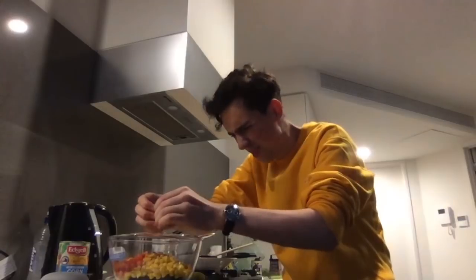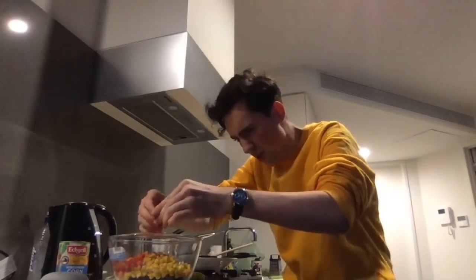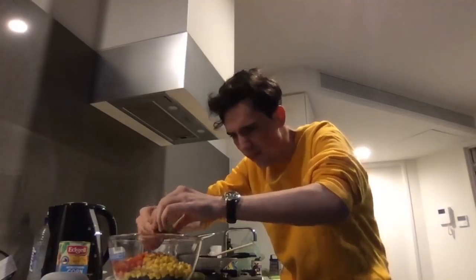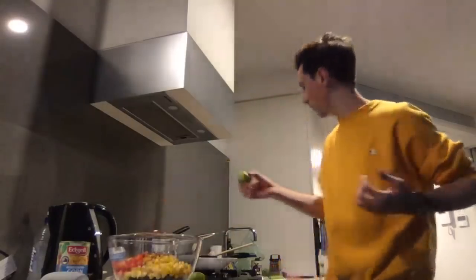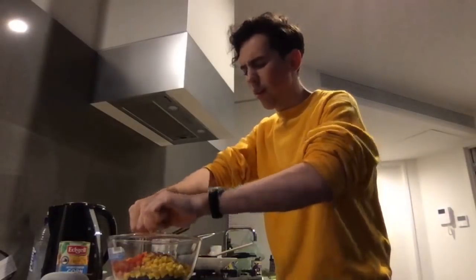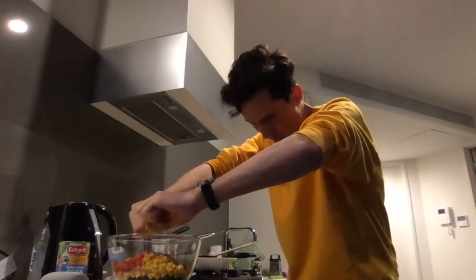I'm really going to juice this until there's nothing left because this was expensive. This is going to taste amazing. All right, because I don't want to spend like 10 minutes on a live stream squeezing lime, I think that's enough. That's what I'm going to get out of it. Let's hope you actually finish the meal. Of course, whoa, what was that? Yes, that's strength, thank you. Been going to the gym, as you can see. All right, we're doing a double-sided squeeze here. That's not helping at all.